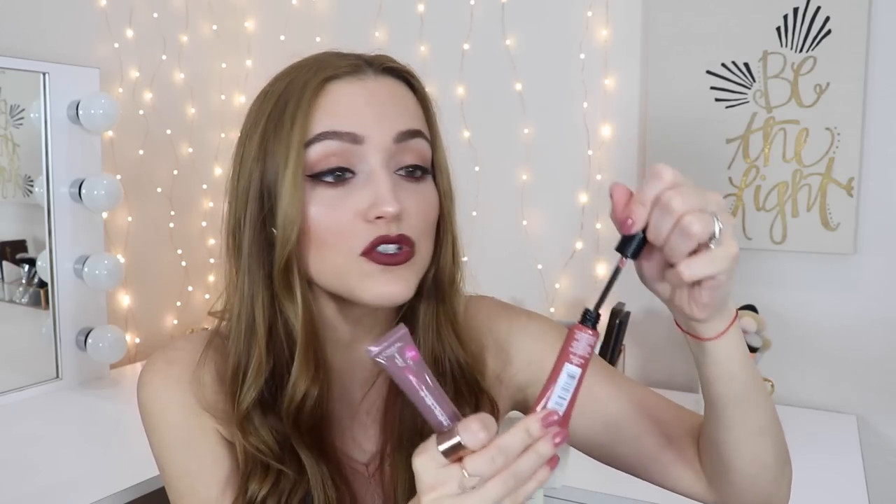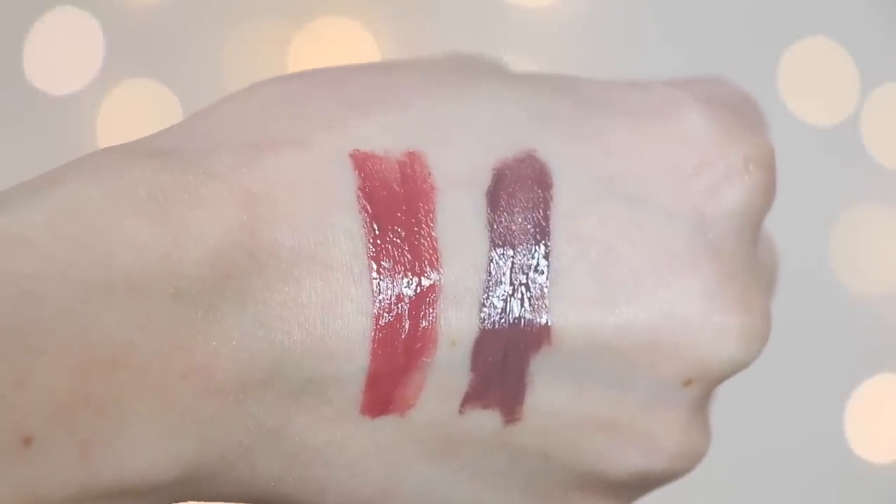L'Oreal released Infallible Paints. I thought they were going to be exactly like the Too Faced Melted lipsticks — they're in very similar packaging — but I was pleasantly surprised when I opened this. This is not a squeezy tube; it has a wand! I was so impressed by the packaging. I got two shades: Nude Star, which is my favorite — a beautiful deep rosy nude — and Topless, a really pretty cool tone grayish purpley mauve. These are very very pigmented and they still remind me of the Too Faced Melted lipsticks. L'Oreal rarely impresses me but these look promising. They also don't smell as bad as other L'Oreal lip products.